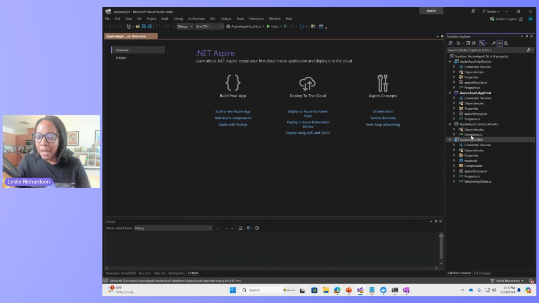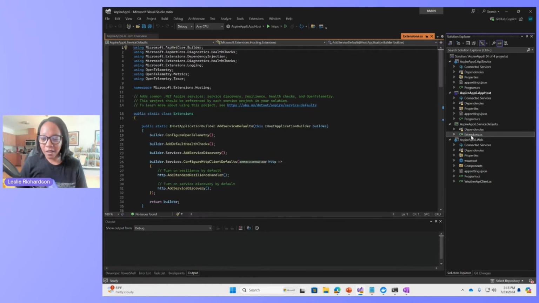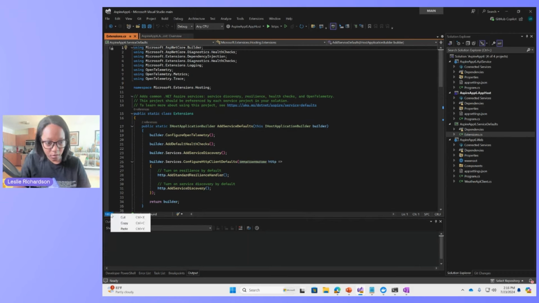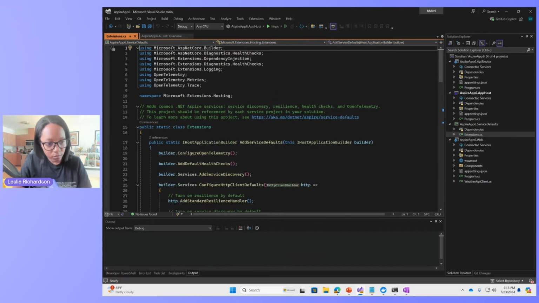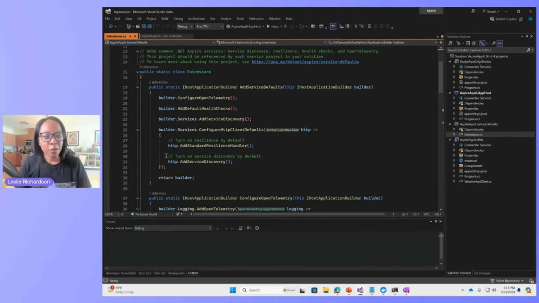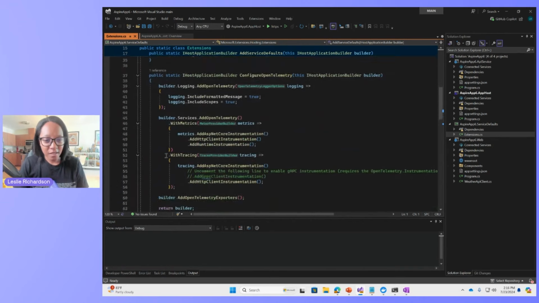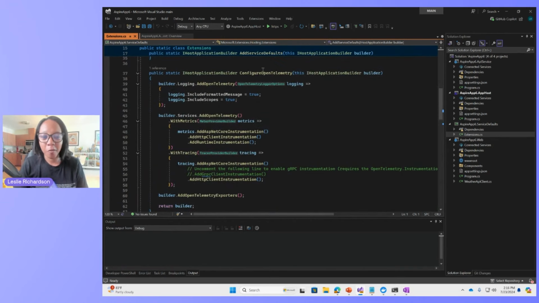So the main action with OpenTelemetry setup in Aspire comes from the extensions.cs file here under the service defaults project. And actually, let me see if I can zoom in here a little bit. Cool. All right, so there's two major methods to take a look at. The first is ConfigureOpenTelemetry.